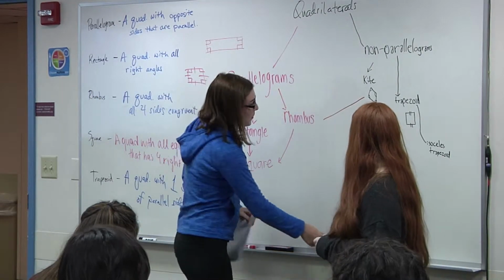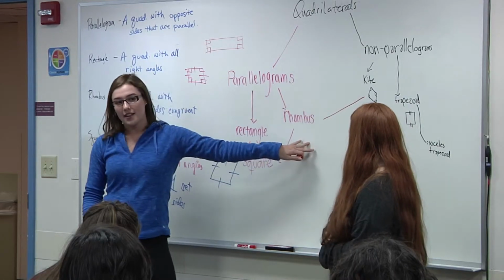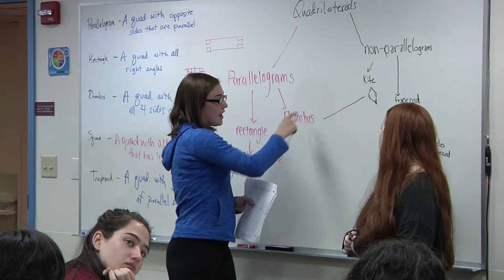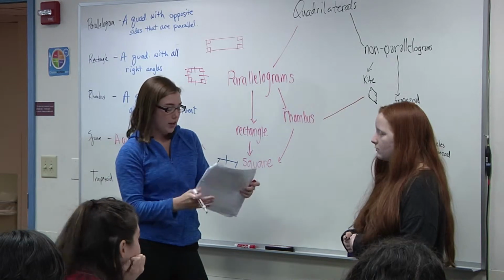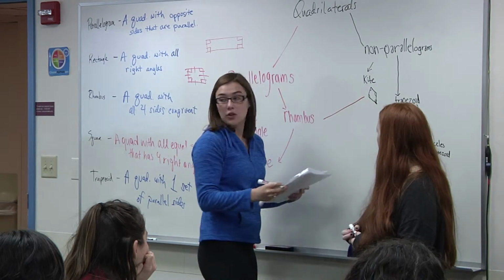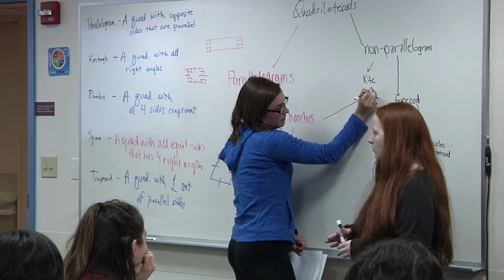Okay, so one thing that we figured out is that similar to the relationship between a rectangle and a square, or a rhombus and a square, is a kite and a rhombus. If you look at our poster right there, you can see that we made the kite a third branch, not off of parallelograms. Kite is its own branch, but then we had to connect kite and rhombus. One thing that we figured out is the definition of a kite is a quadrilateral with two pairs of congruent adjacent sides. So these two would be congruent and these two would be congruent.